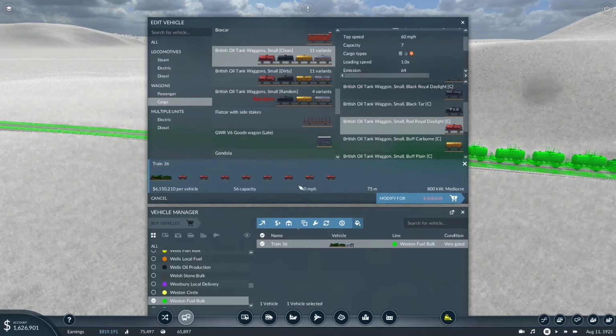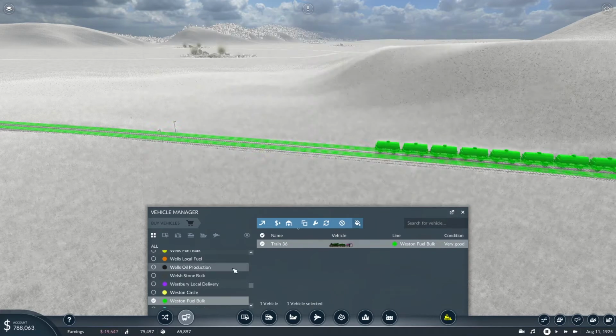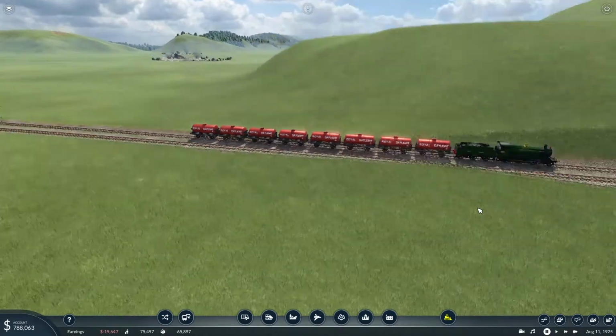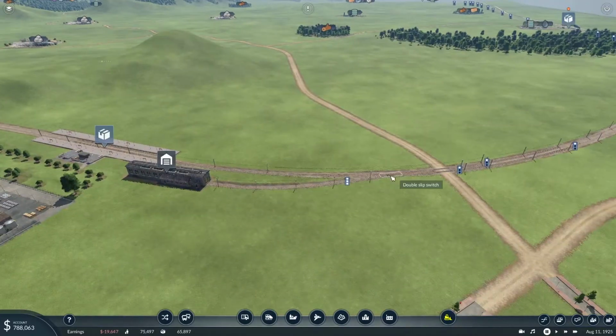56. Okay, and we're going a bit faster now as well, because we can go as fast as the loco can. That's okay. Oh, blimey, they do cost a lot. Well, I thought, do I not get any money back for the old ones? I'm sure I do, but there you go. Look at that. That's good. So they're carrying Red Daylight fuel.